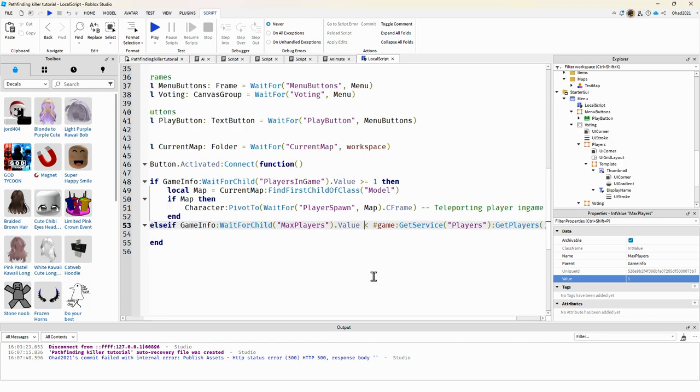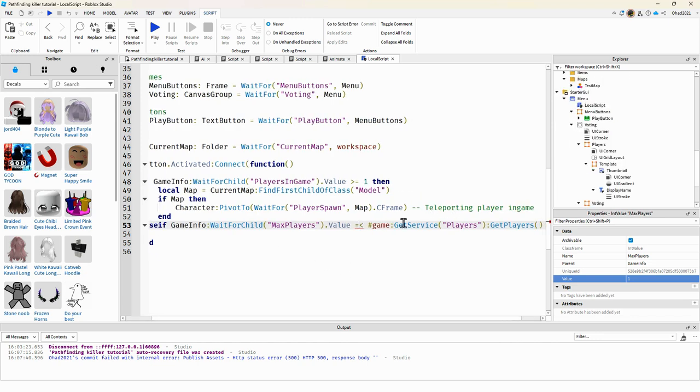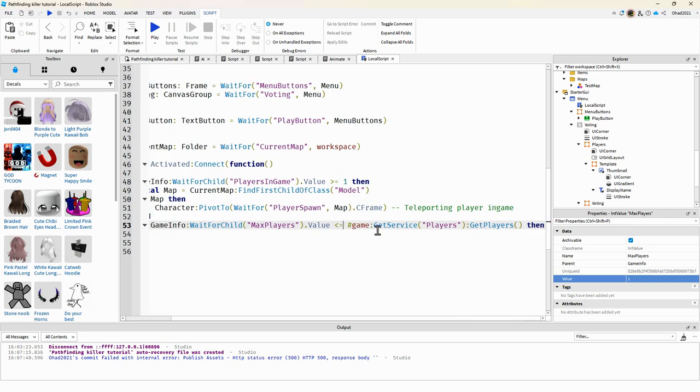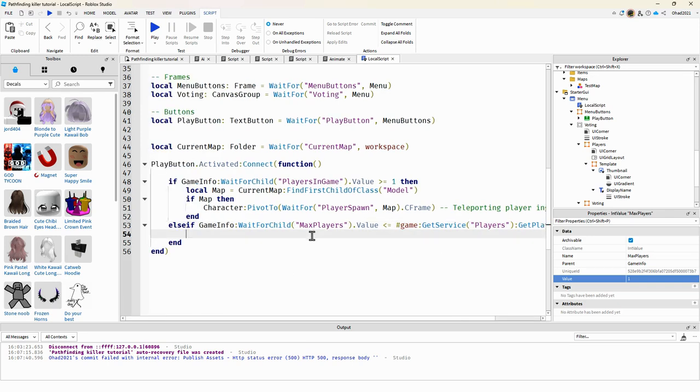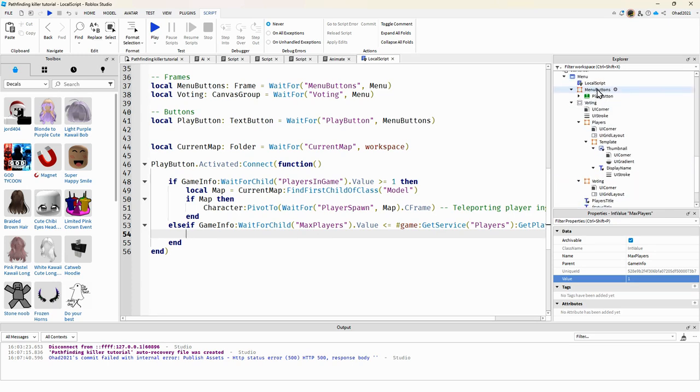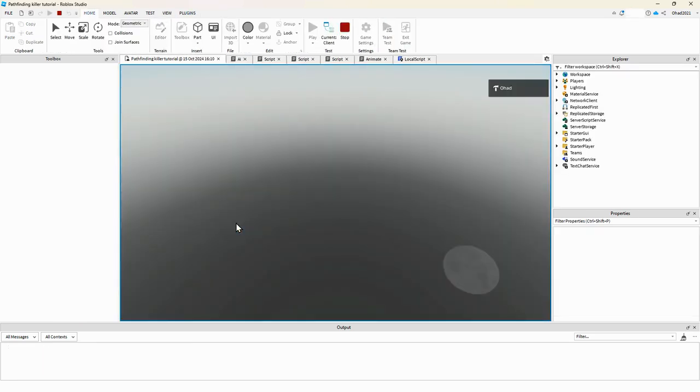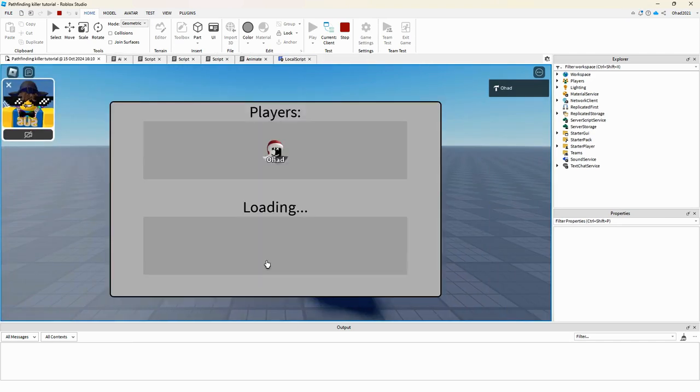More players, or make sure you put the equal here, like if there's enough players in the game, then we're going to put the voting, so voting dot visible equals true, like that. And that's gonna trigger the voting.